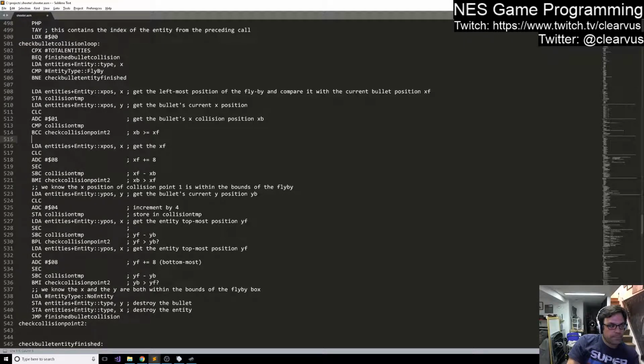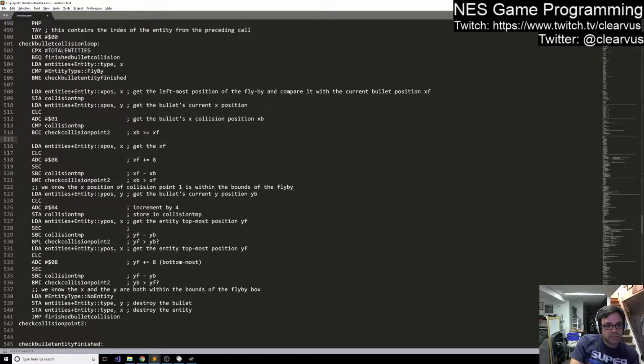So now, the reason I'm hesitating when I do this is because I'm still mentally trying to, I have it up on my other monitor, I'm still trying to internalize what the clear of the carry, or the set of the carry, actually specifically means. So, all right, we know that the X value is now greater than the leftmost side of the flyby.